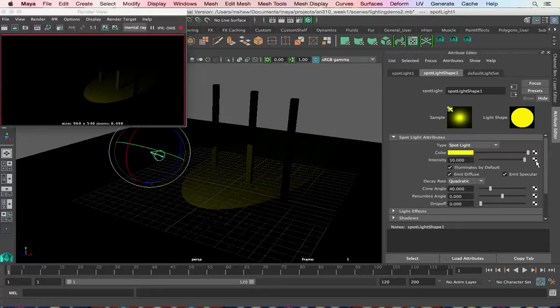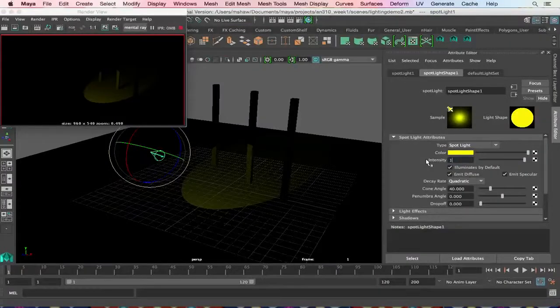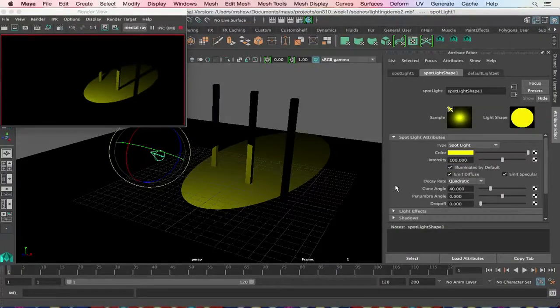So if you're ever working with a linear or a quadratic amount of decay, the best and simplest way to think about it is that linear and quadratic require higher numbers of intensity to function. And that is because they are working off of real world rules and they're taking air into consideration. And I do mean air as in the air you breathe. Light travels through air particles. It bounces off of certain things so we can actually see objects.